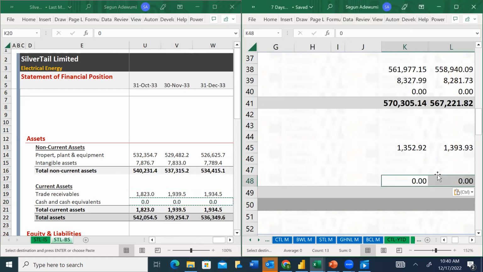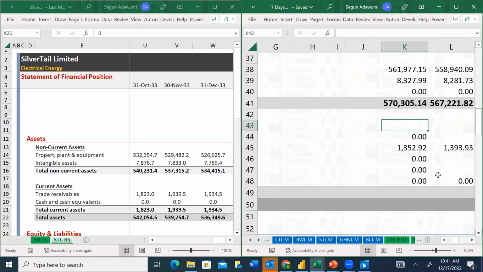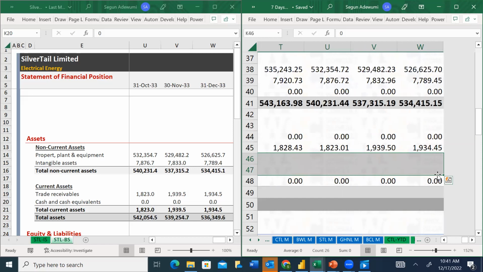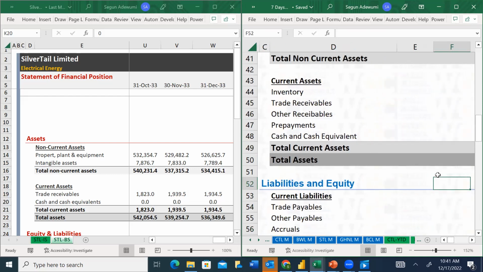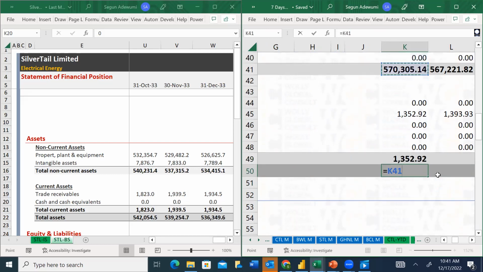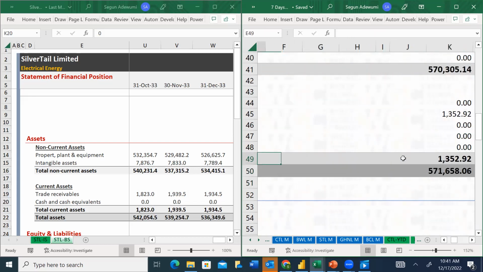Alt ESV. So let's put 0 in all these other places. So you can see the benefit of hiding all those unused columns, so we don't need to be tracing it to the last column there. So let's do the summation of everything. Alt equals to, we sum everything at once. And total asset will be total non-current plus total current. And then we can take the two to the right at once by pressing Control R.